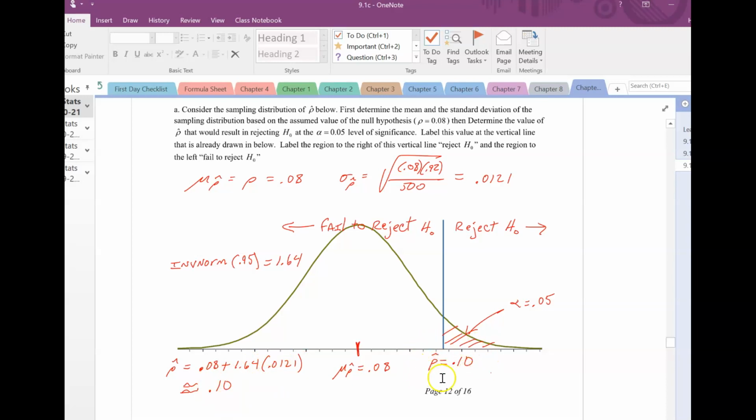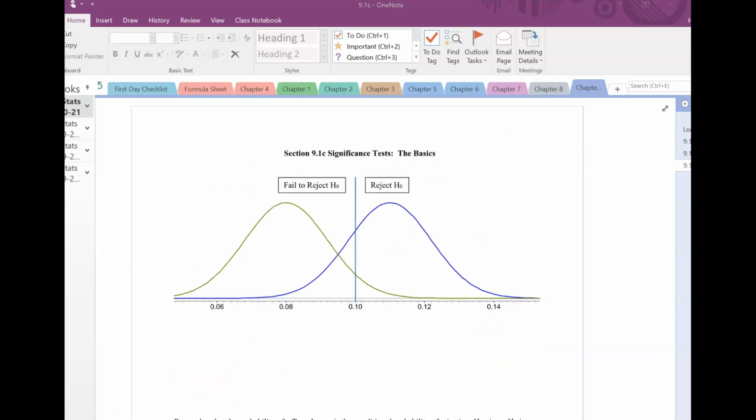So right here, if we ended up with a sample of potatoes in which 10% of them are blemished, we would decide that that is significant at the alpha level of 0.05, and we would end up rejecting those potatoes. So what you're looking at on the screen is anything to the left of this blue line would be a sample where we would fail to reject that the potatoes were bad. We would fail to reject the null hypothesis. Any of these samples on the sampling distribution would be considered so rare that if we got them, we would actually reject the null hypothesis and we would say that it was a bad batch of potatoes. Okay, go ahead and flip to the next page.